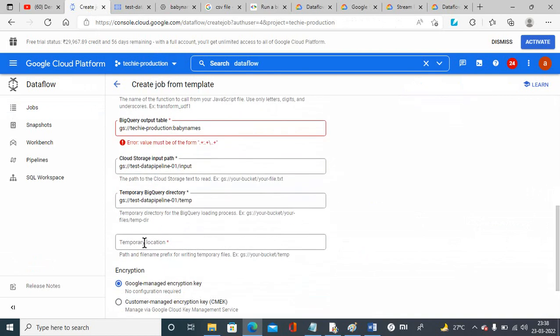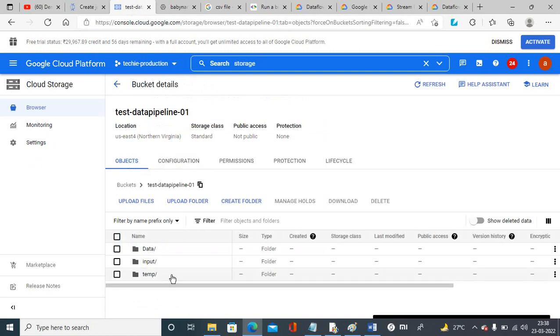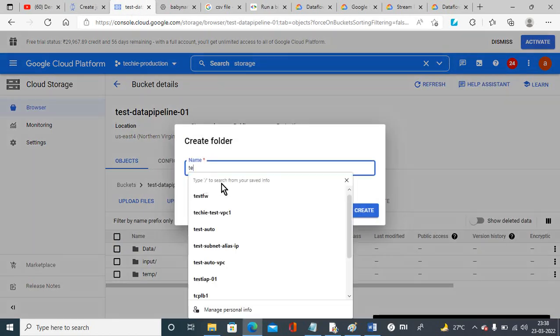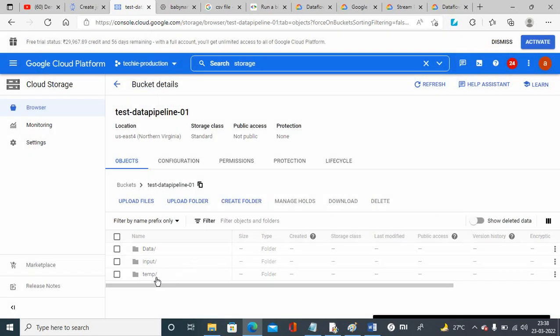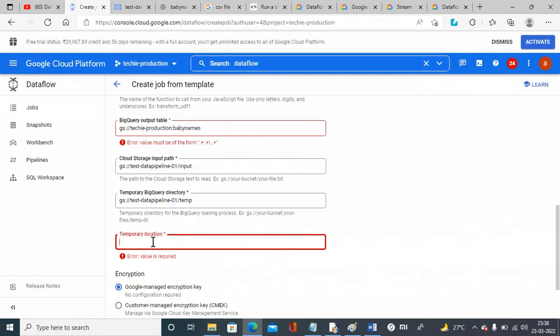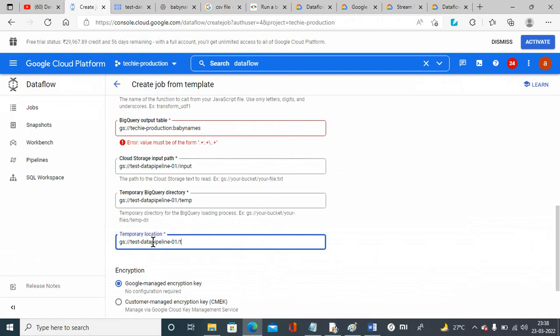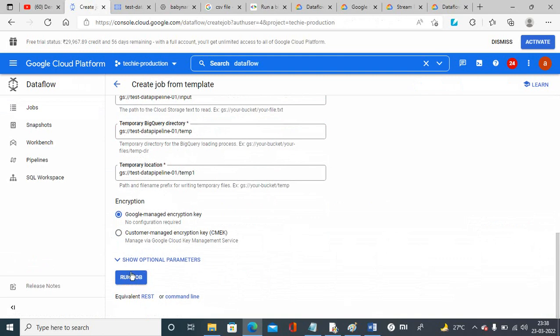And the temporary location, I will also put a temp directory, but one more temp directory I will create here, temp1. Now it's created, so here I need to put slash temp1.